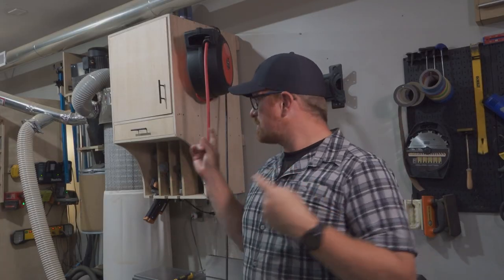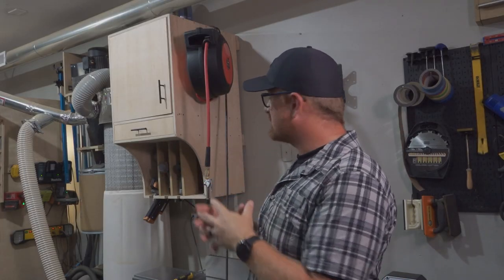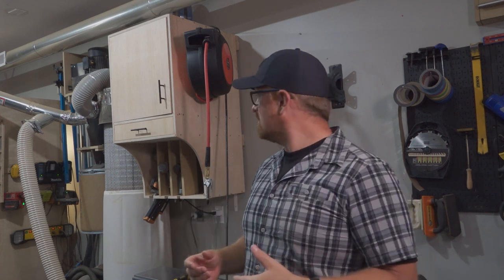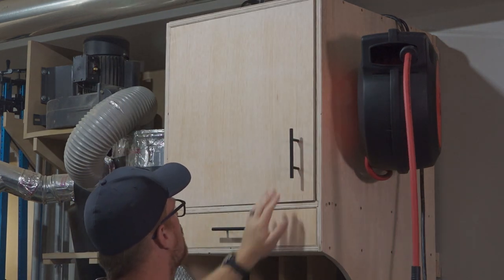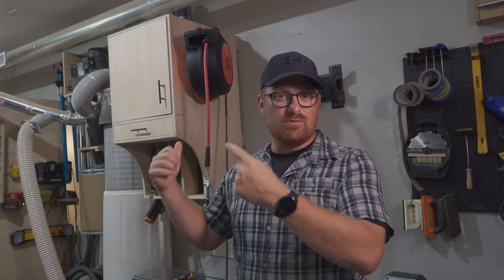I had a really good time building this project and I'm happy that I finally took the time to build something more permanent. Let me walk you through a couple of the key features. It's got a built-in silenced cabinet with sound-absorbing foam all around where the compressor is. Now if you're going to use this compressor for heavy-duty cycles like spraying paints, air sanding, or things like that, you wouldn't want to use a silencer like this because it would interfere with the cooling of the compressor. But since I'm just using it for light duty — for nailers and the odd spray-off — it's going to work out just fine.